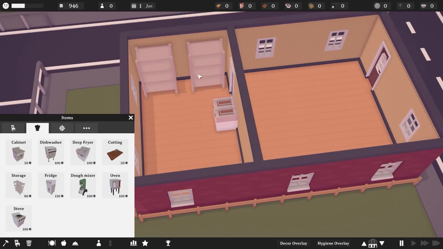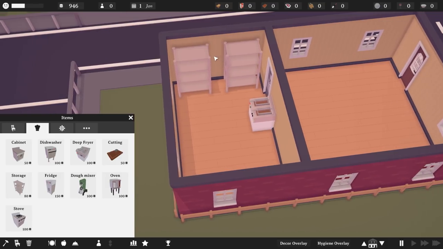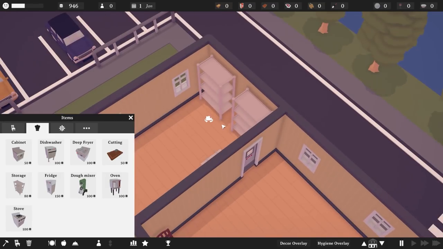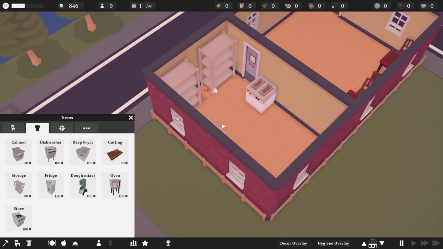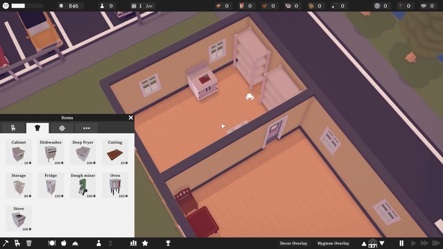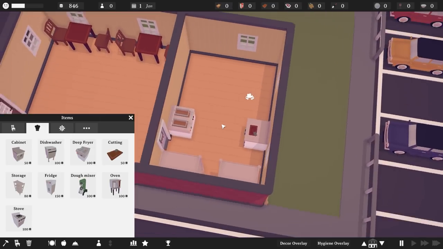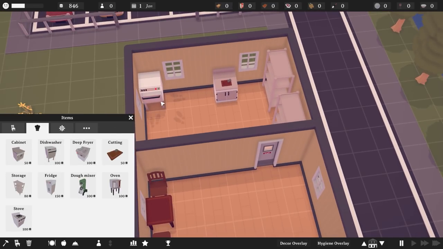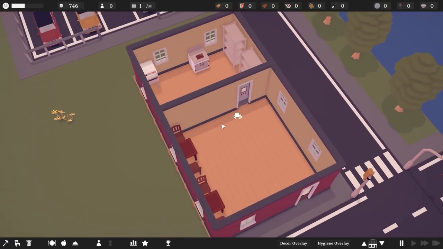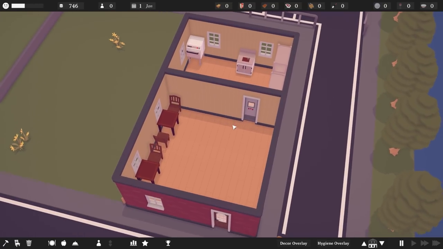So you take the meals or the ingredients from the cupboard here, they'll then be moved over to the cabinet where they will be prepared because you need a chopping block. Then they'll be fried and then they'll be out the door. And then you also need to clean your dishes. I'll place the dishwasher. I'm probably going to regret placing it in that corner, but I'll place it in there for now. Okay, but that's the very basics, I think. That's enough to start to serve customers.